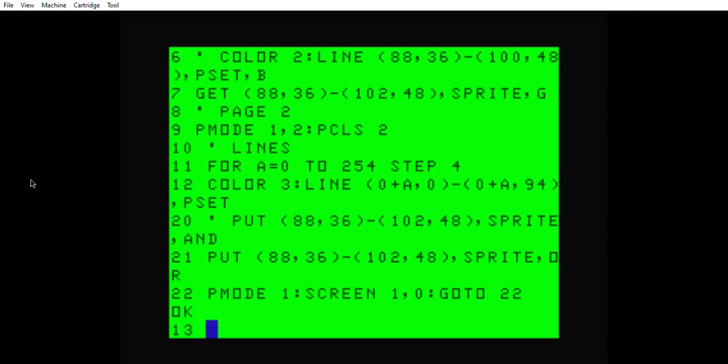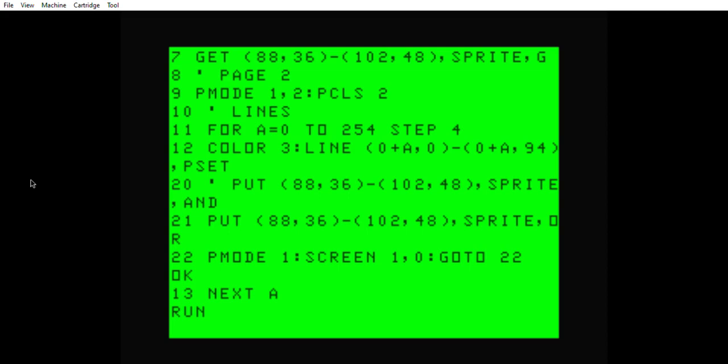So now what I need to do is simply put next a, and we should have a whole bar going across here now. A whole bunch of lines. And it looks like, let's see here. I can't really tell. I can't really tell if we're getting all red in those areas. It's really hard to tell.